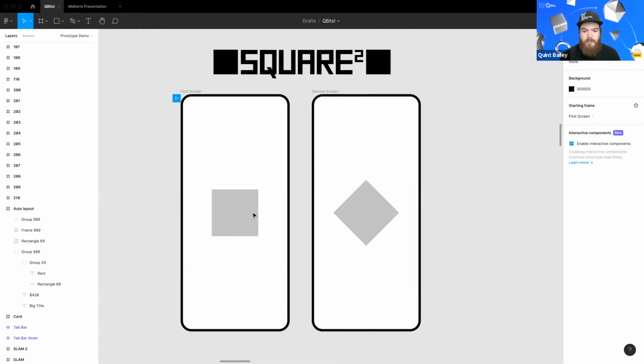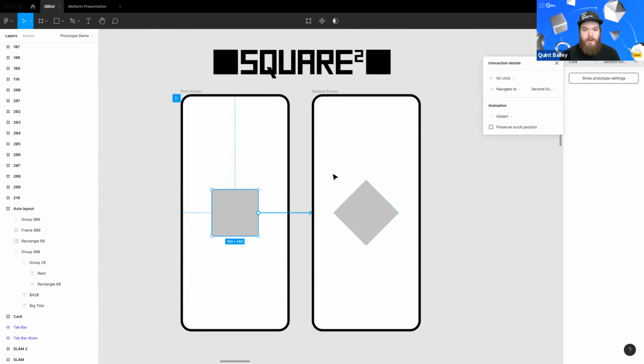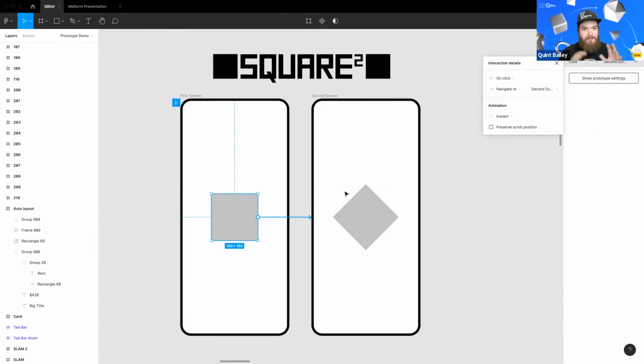Another cool thing is if I start hovering over any of these objects, you'll see it outlines them, and I get this little blue dot here. And when I hover over that blue dot, I get the plus. Intuitively, if you click and drag, you can actually link up two different frames. That is the fundamental thing we're going to be doing in all different flavors today. We're just going to be linking up frames.